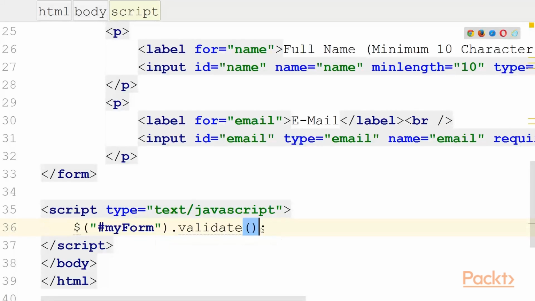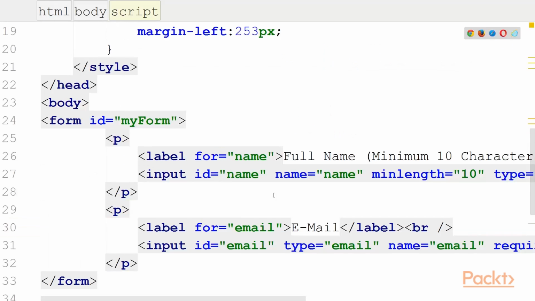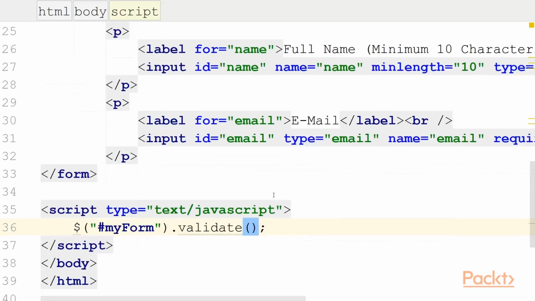This one little line will give you some validation to use for forms to make sure that the user gives us the correct email format, whatever you want to use. This is all done via this one little call to .validate.